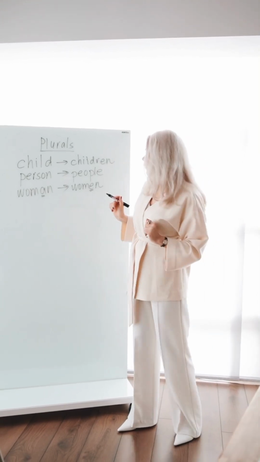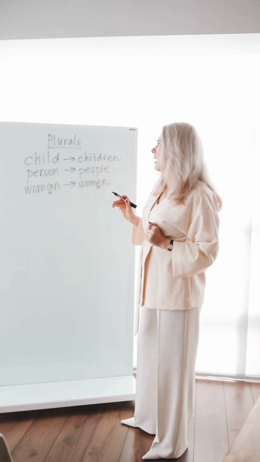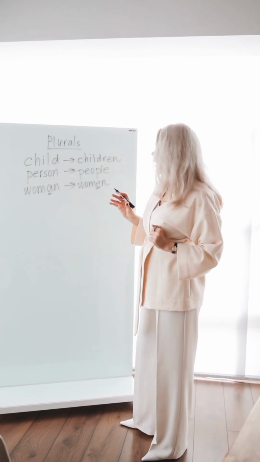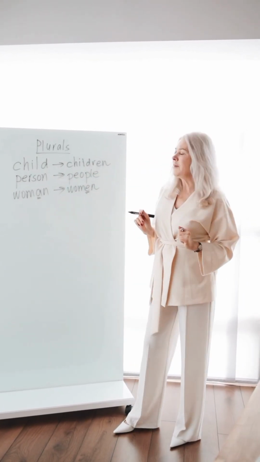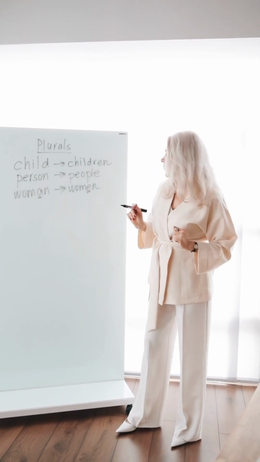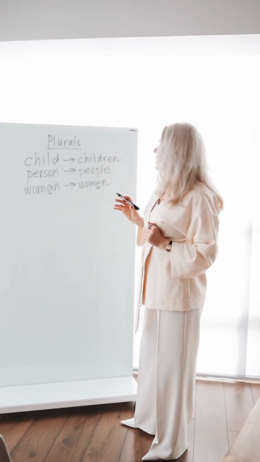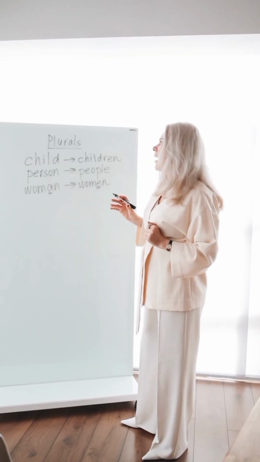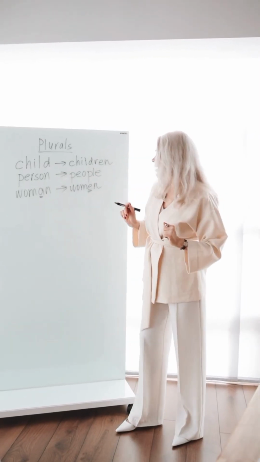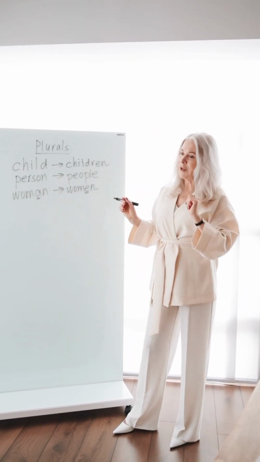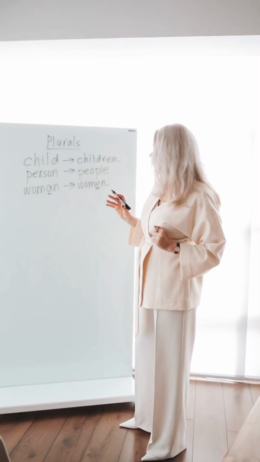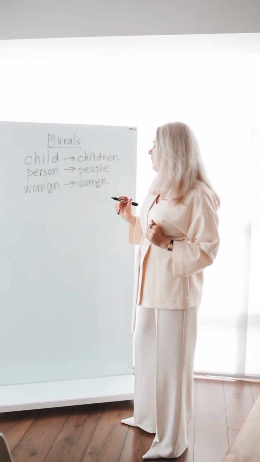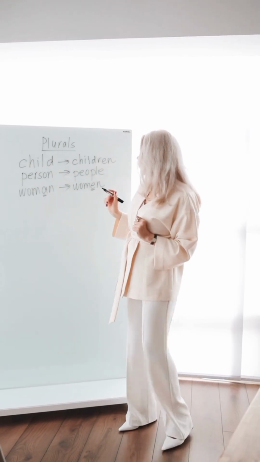Improving sentence structure in English is a key skill that helps learners express their ideas clearly, professionally, and with confidence in both writing and speaking. A strong sentence begins with a clear understanding of the basic structure: subject plus verb plus object. For example, in the sentence "Emma reads books," Emma is the subject, the doer, reads is the verb, the action, and books is the object, what is receiving the action. Learning this basic structure helps build the foundation of good English.